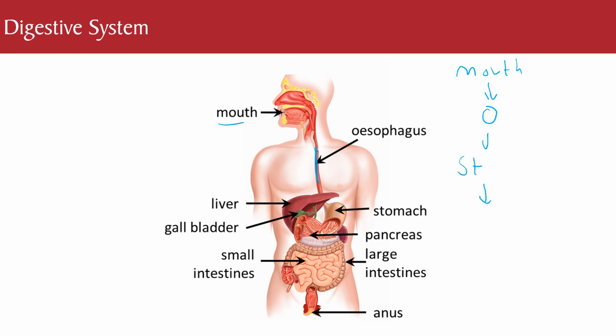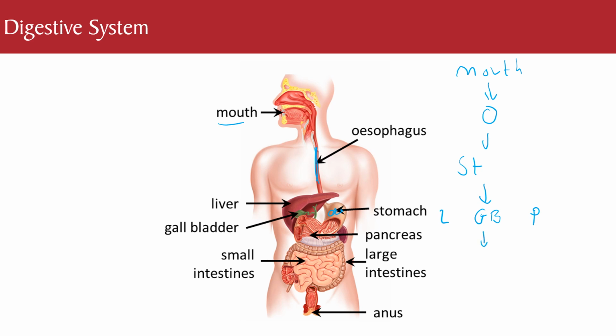Then when it's gone into the stomach, which is here, it goes through the stomach, and when it pops out, there are 3 other organs that have an involvement in the digestive process, but the food doesn't actually go through them. They are the liver, the gallbladder, and the pancreas. So food doesn't actually pass through them, but these 3 things add things to the digestive process.